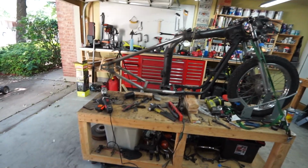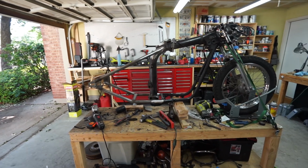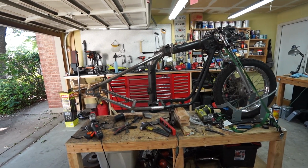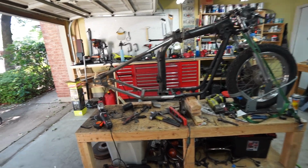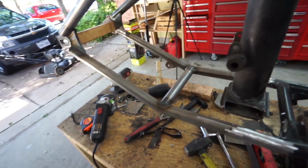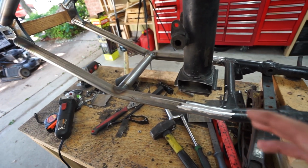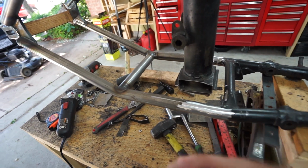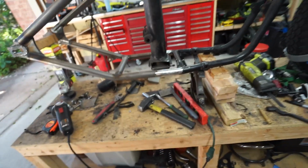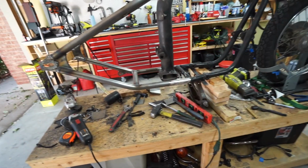Hell, I might even throw the wheel on there a little bit later once I get this stuff finish welded, just to get an idea of ride height and stuff. If I do that, I'll bring you guys back and show you. But now I'm pretty much just going to mess with this center piece. They don't fit super well, so it's going to take a lot of either little pieces and grinding it down to make it look good later, or I don't know. I'm kind of messing around with how to make it look good, because it just doesn't fit all that well.